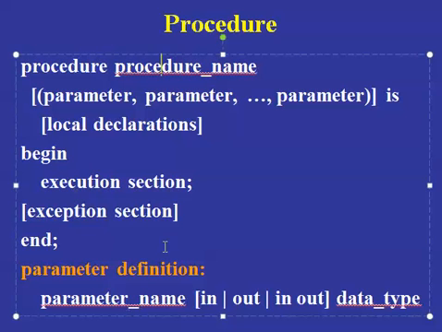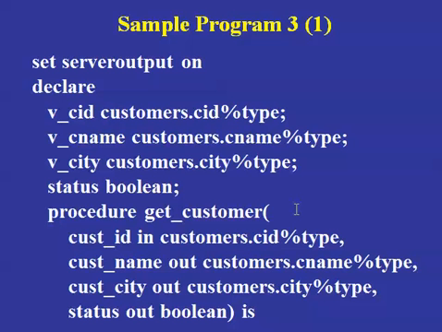Now, the parameter is also very interesting. It can be in, out, or both. That means we can pass just the value of the parameters, or we can also have the user provide some output. That will be useful in the sense that we can have multiple answers when we execute it, because we can have several variable parameters that are out, and they can be assigned when we execute the procedure or the function.